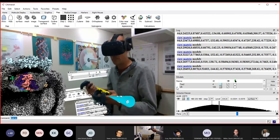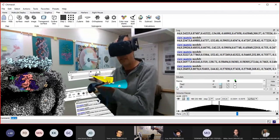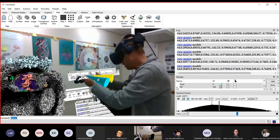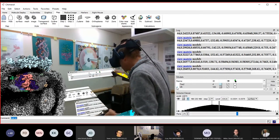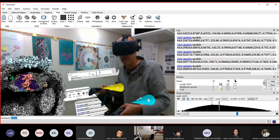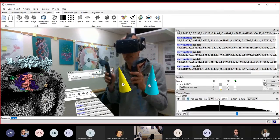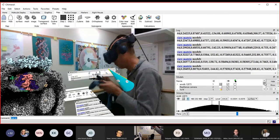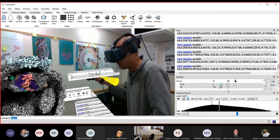It shows you, using a desktop interface, this panel, with a mouse, I would easily select what I want and hide it. But, oh, I see, I was using the wrong scroll bar. There are two scroll bars on it. This is a real pain to use a desktop user interface with VR controllers in 3D. But a lot of VR software does that. Okay, so I'm going to click.